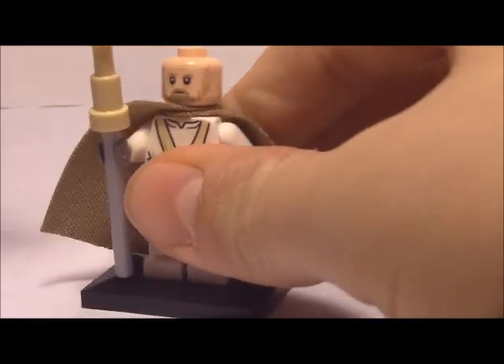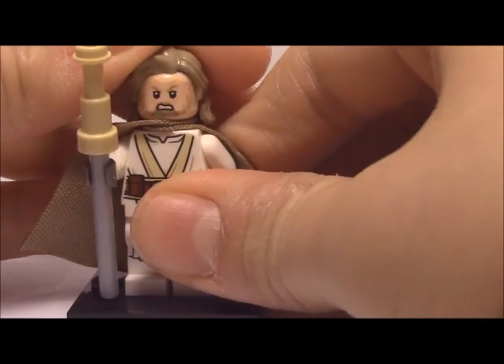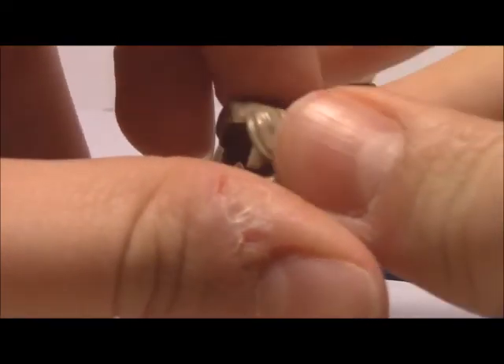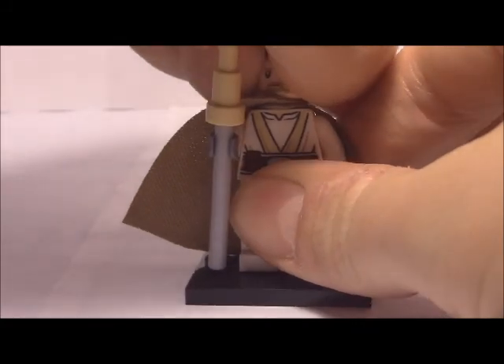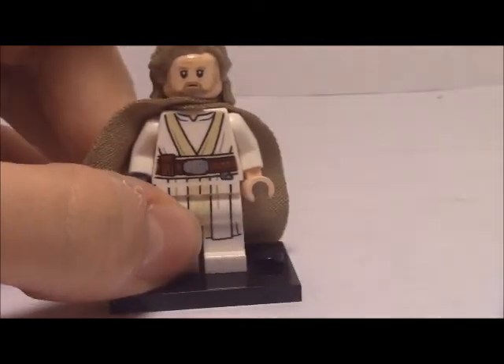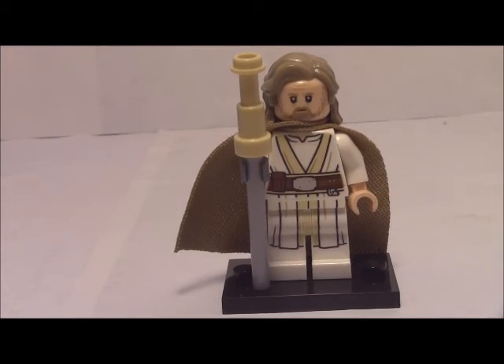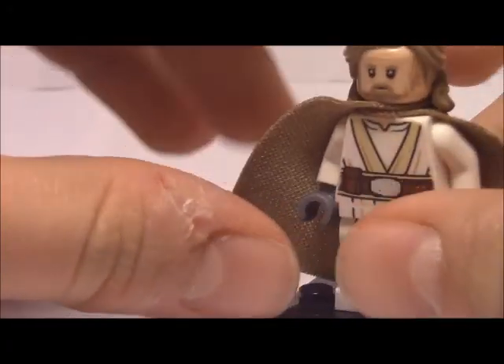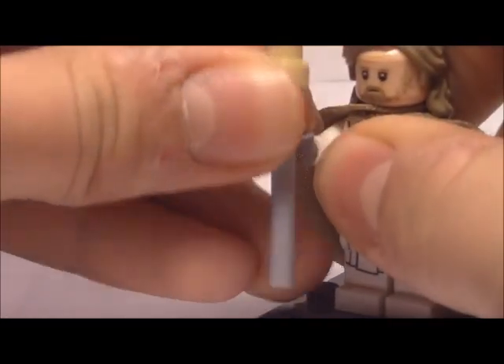He's got his beard and everything, and does have an alternate face. Let's also take a look at that hair — I believe this is a new hair mold. He comes with a scepter cane thing, and his torso is very nice. I think this is a new cape, because it's actually a little bit bigger than usual capes. At the time of this recording, Luke is exclusive to this set. And of course, the artificial hand — gotta have the artificial hand.